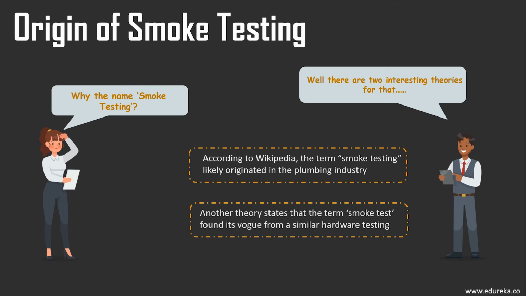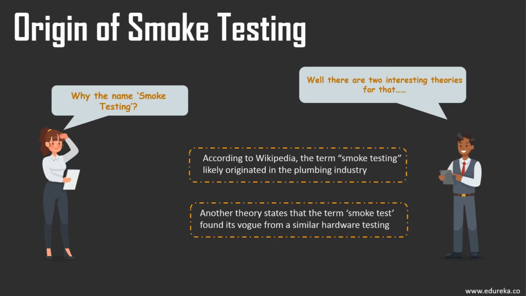Another theory states that the term smoke testing originated from hardware testing, where a device, when first switched on, is tested for smoke or fire from its components. Like, power up a device, and if you see smoke, then well, that's bad, right? So these are the two most popular theories about smoke testing. But today, the concept of smoke testing is widely used in software development. While actual smoke may not be involved, the same principles are applied in smoke testing software as well.